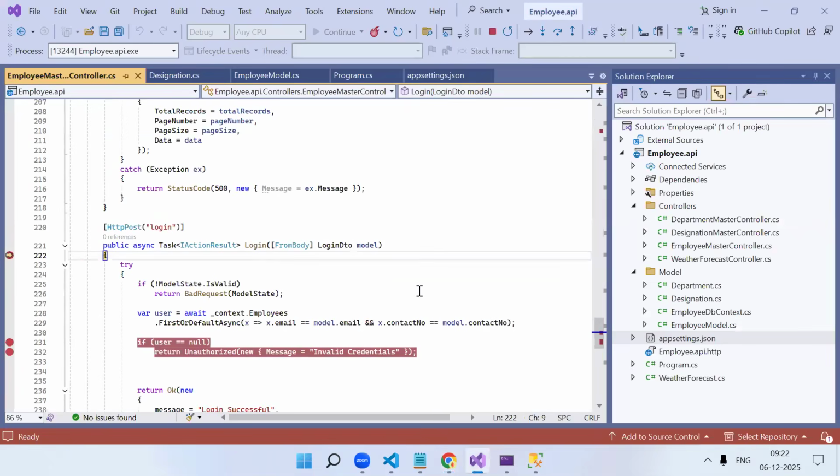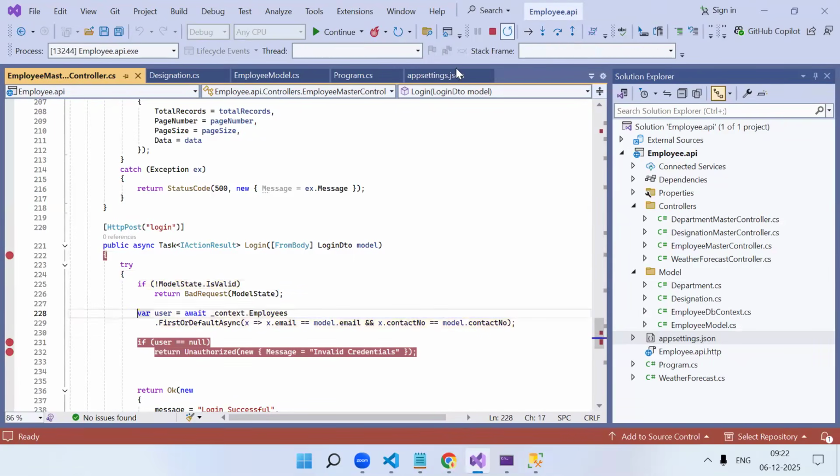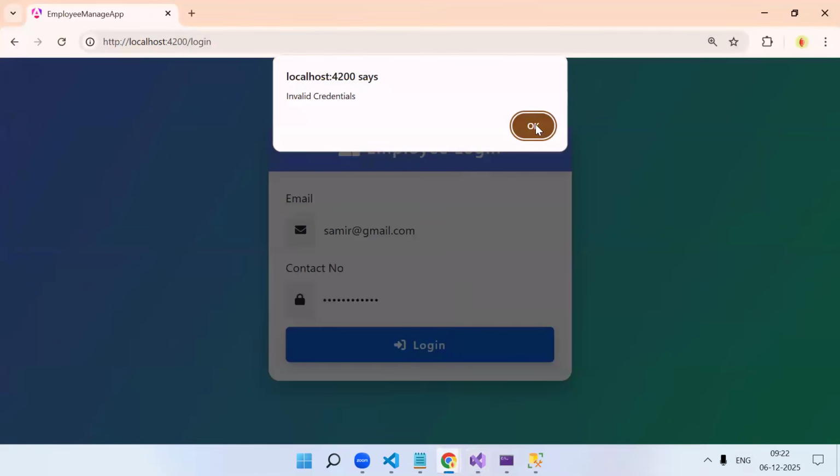On click of login, it is coming over here. Whatever data you pass, you are able to see. See, the wrong password I'm passing. Now we are checking if the username has the email ID and the password is the same. Currently the password we are passing is wrong, so by default it is null. If it is null, we are returning unauthorized, meaning wrong credential. So here you get wrong credential.